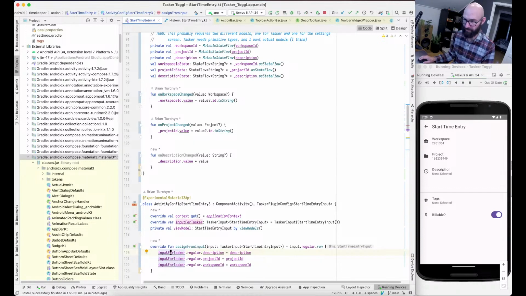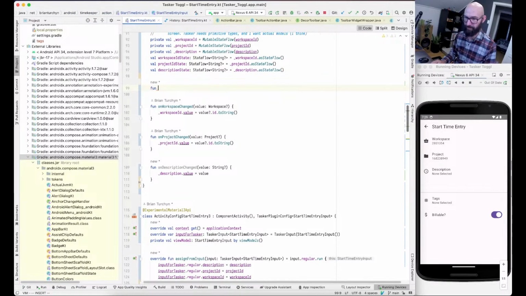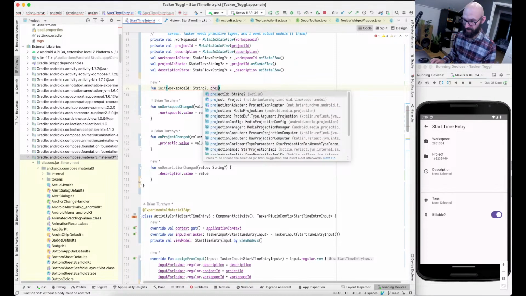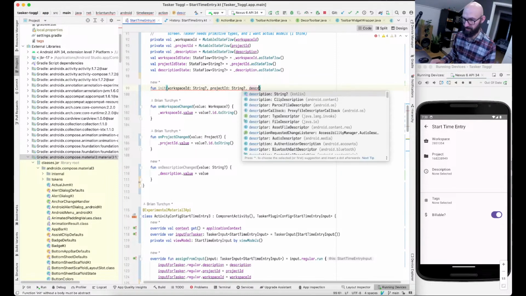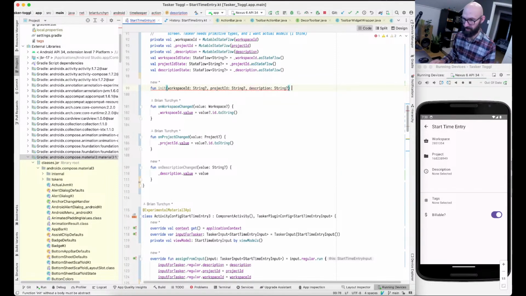So I'm setting the mutable state flow values here. Workspace ID is going to be a string. Project ID is going to be a string. Description is going to be a string.